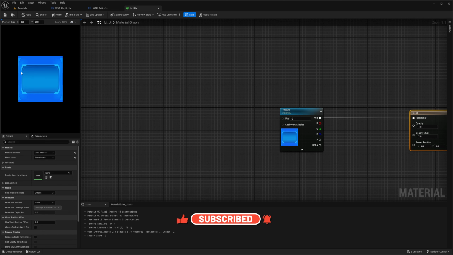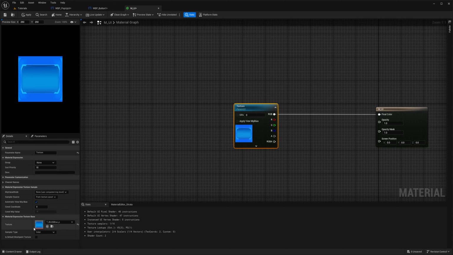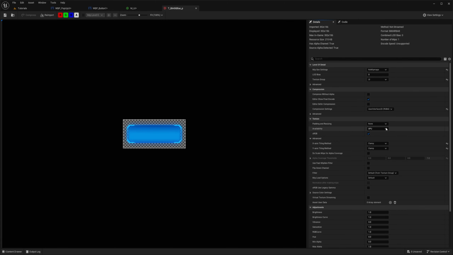Then of course we need to remove background. So this texture, and make sure you have it set as user interface. It's not super important, but if for example it's not a power of 2, like 256 or 512, then you need to set it, because the engine may complain about that. If you have that, then we can check where is our transparency, and we see that black and white, right? So this is our alpha.